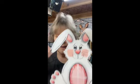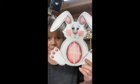So once we're done, it will look something like that. You could change the colors. You could do so much with it. Some little flowers would look really cute. But, okay. So when I went to put this project together, I couldn't find what I did with my Dollar Tree stuff. So I'm going to take you step by step on what's on here.